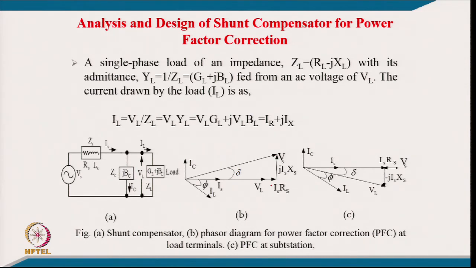This is the phasor diagram corresponding to power factor correction at the load end, and this is the case corresponding to power factor correction at the substation. In the substation case, the supply current is in phase with Vs. That is also possible: we have a load voltage and load current, and we have to provide compensator current to compensate that, and then we have the resistance drop and the reactance drop, which comes to the load voltage. In this condition you will find you need a little more reactive power.